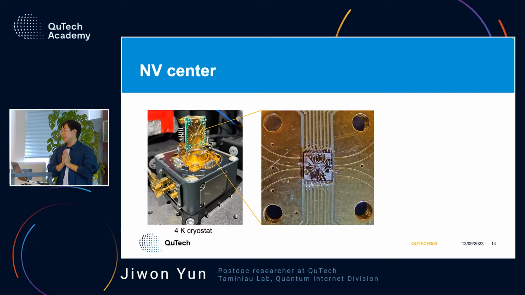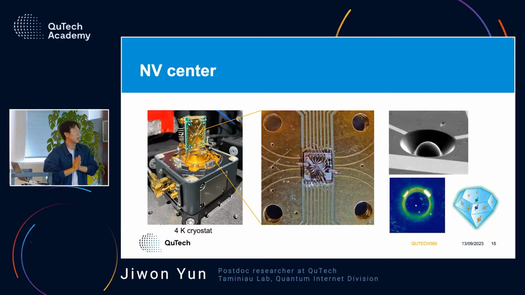The middle is a diamond platelet. And on the surface of the platelet, we fabricate gold strip lines, which we use to make the gates to control the spin qubits. Since we are using spin qubits, once we drive them with resonant microwave or RF frequencies, they can directly translate into gates on the qubit itself. So all the gates go through these gold strip lines. And then if we zoom in a little bit more next to the strip line, there are these spherical lenses called solid immersion lenses, which we use to collect the photons coming out from these defects a bit more efficiently. And in the picture on the bottom right, you can see there is a very bright spot in the middle, which is our defect, our nitrogen vacancy center. And in the NV center, we have an electron spin and a nitrogen nuclear spin that we can use.